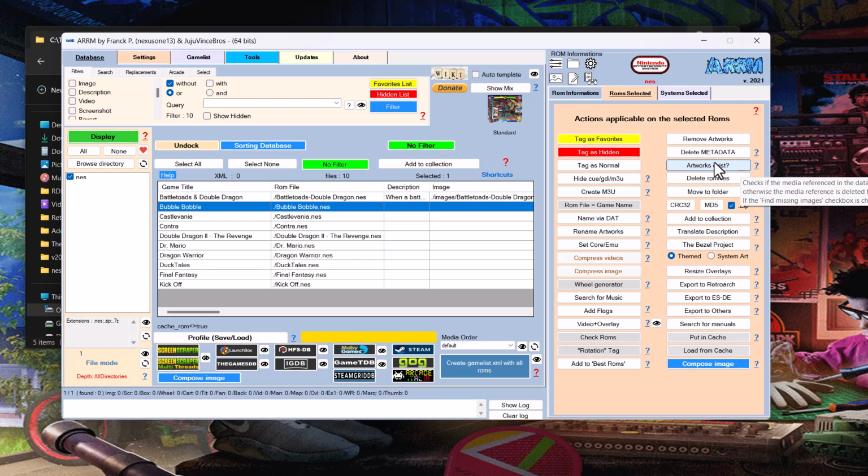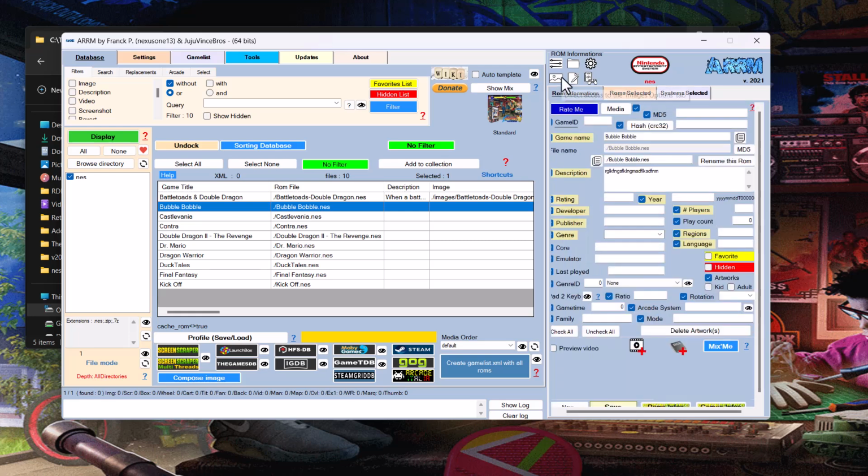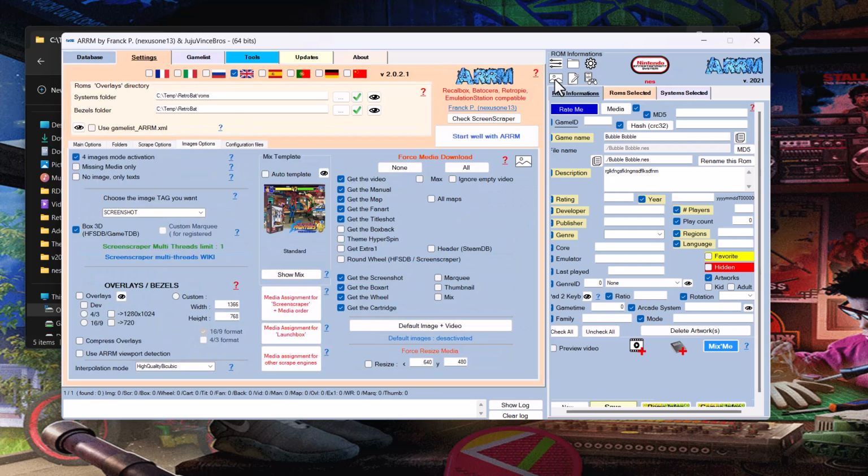You can check if stuff actually exists. So if there's stuff in your games.xml, you can do a check to make sure that it actually does exist on disk. You see, there's a whole bunch of options in here, which is probably quite scary, but you can probably safely ignore them. And there's getting artwork for the actual systems themselves. But yeah, and again, some more information here. That's just a shortcut to there. Okay, yeah, so these are basically shortcuts to the different tabs in here.